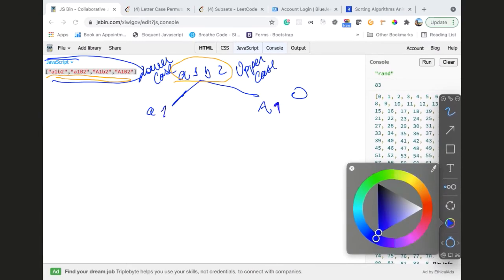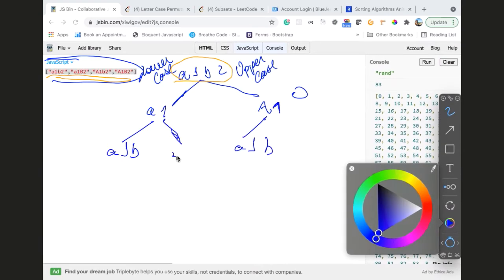Good. So now we have B. On the left side, B is lowercase, right? So we go to the left side, pass what we already had, A1, and B is lowercase. Then to the right side, B is uppercase.